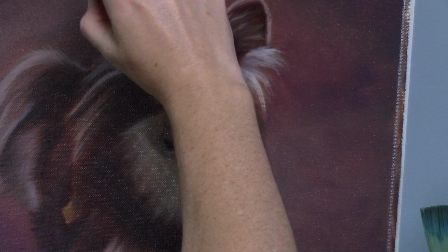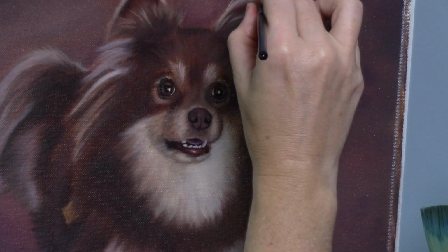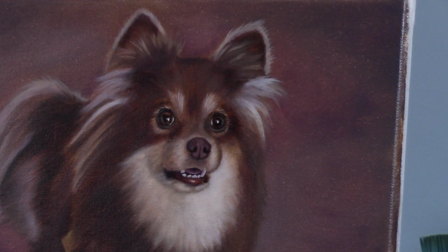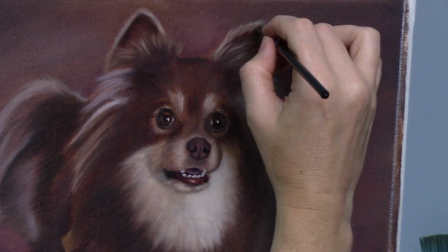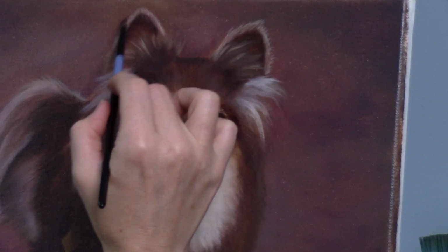So I'm just working at the top part of the ear here. She has a very nice highlight and doing very short strokes because the hair here is a lot shorter. Adding in a glaze of the dark, and going back and forth until I get the desired look that I want.